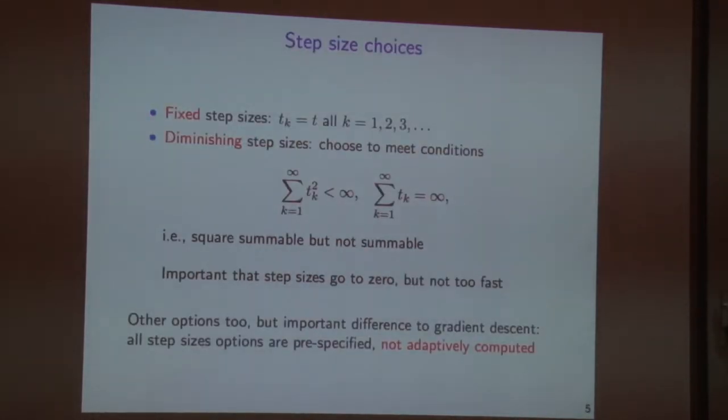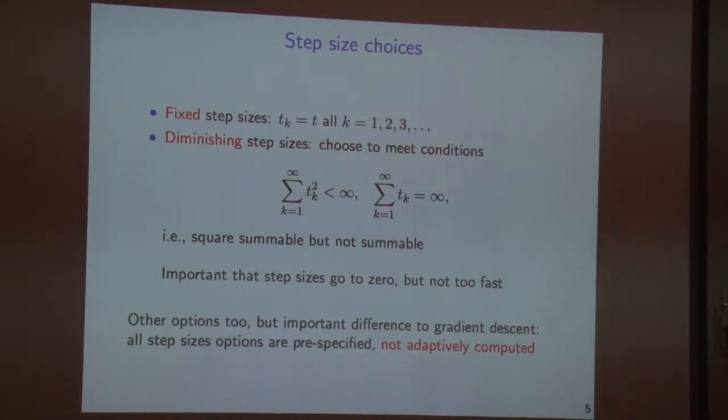So how do you choose the step size in the subgradient method? Well, there are two ways to do it. The first is to choose the step size to be fixed, like gradient descent, just fix it at some level t, so that it's the same magnitude across all steps of the algorithm. The second is to choose them in some diminishing fashion, so that they get smaller over the steps of the algorithm. There are various prescriptions for how to do this. This is one that's easy to remember. It's called square summable but not summable.